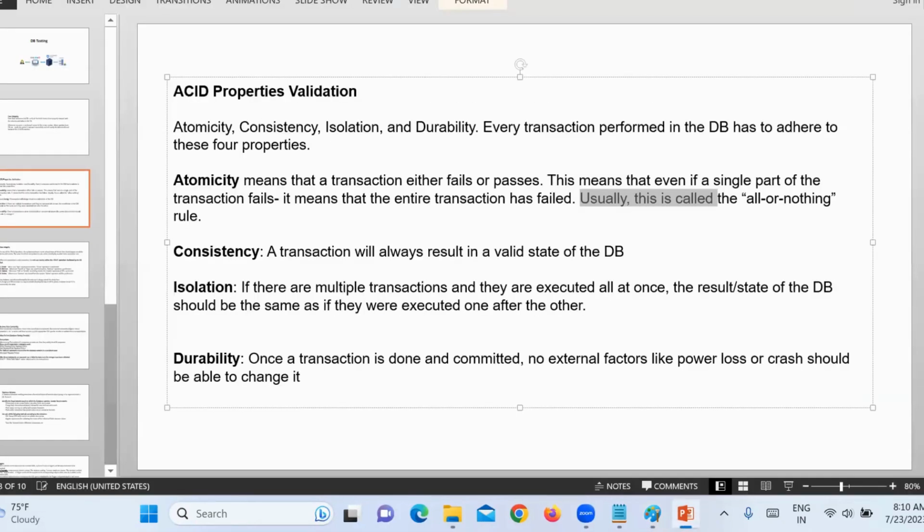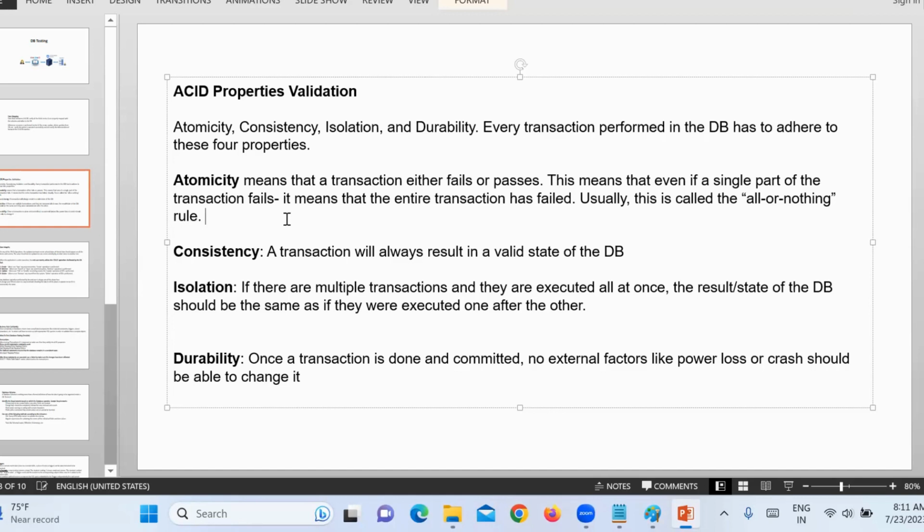So what does atomicity say? If some transaction happens, either 100% should be done or 0% should be done, nothing in between. Not like some percentage done and some percentage incomplete. Yesterday I was giving an example: you are transferring money from your account to another account. The amount got deducted from your account, but for some reason it is not credited into the other person's account. Now there is a failure, so everything should be reverted back, right? Rollback, and your account should have the same original balance.